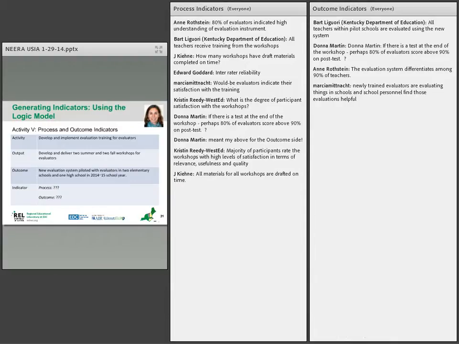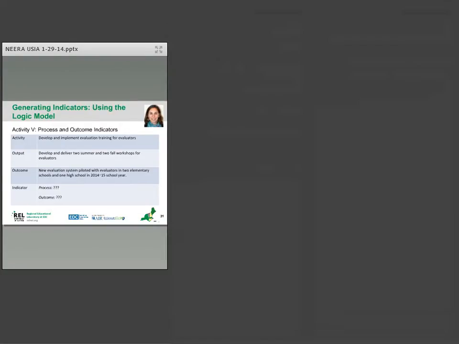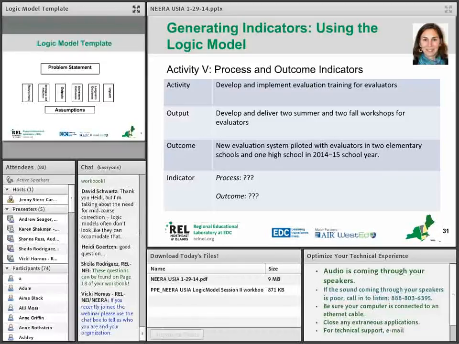I'm going to stop there and just invite you to take a look at page 20 of your workshop at a later date, and we'll go back to the presentation. But you'll see this activity on 20. And when you think about your own program or policy, we think that going through this activity with your key outcomes of interest and thinking about both process and outcome indicators associated with your key outcomes of interest can be a very useful strategy for generating the most important indicators.